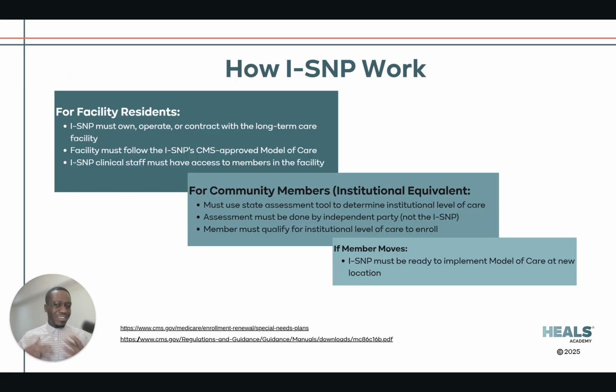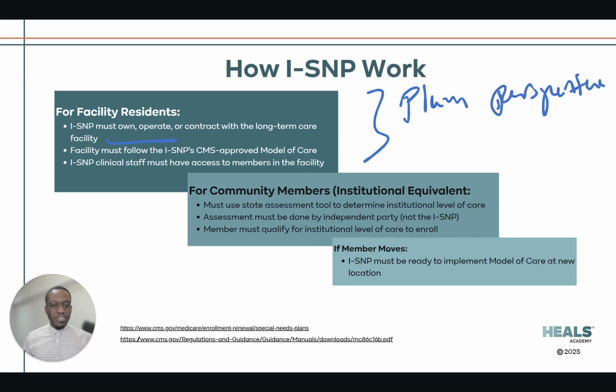I-SNPs work this way, and this is a high level summary because that's what we've been doing throughout our videos. For facility residents, I-SNPs must own, operate, or contract with a long-term care facility, which is the health plan contracting with them. The facility must follow the I-SNP CMS-approved model of care, and the I-SNP's clinical staff must have access to members in the facility. So these are things needed from the plan perspective as it works with providers.